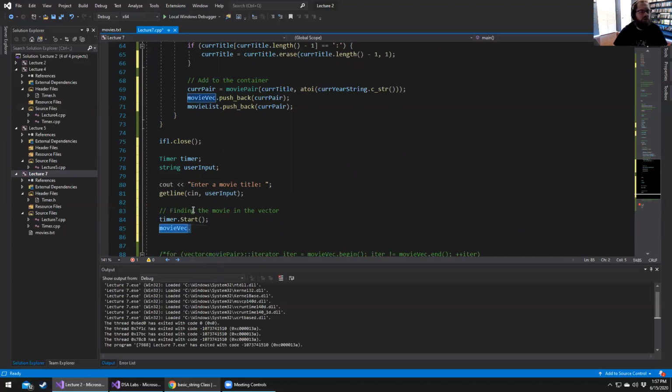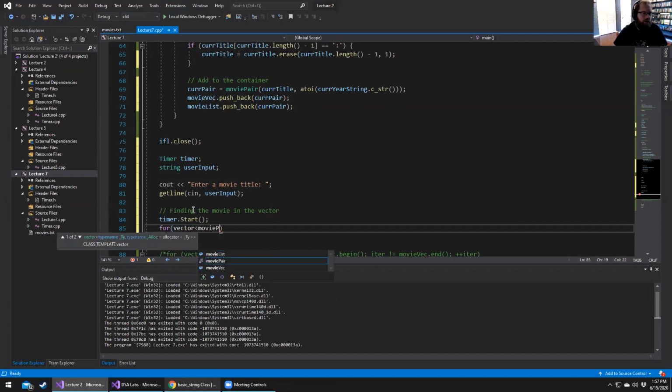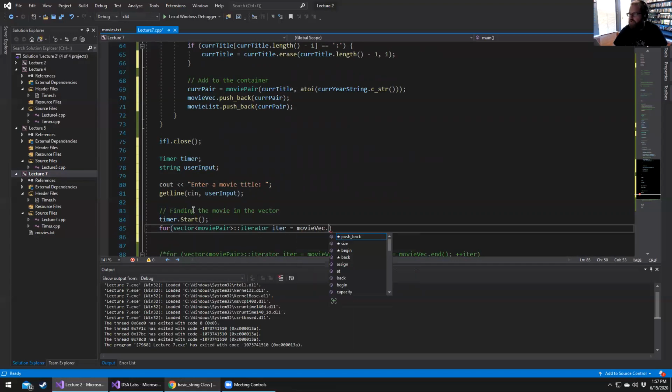So we're going to have to look through the vector. We're going to have to do an in-order search. So vector movie pair colon colon iterator iter equals movie vec dot begin, iter not equal to movie vec dot end. Seen this before many times.